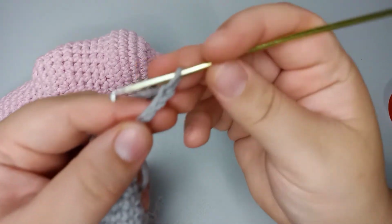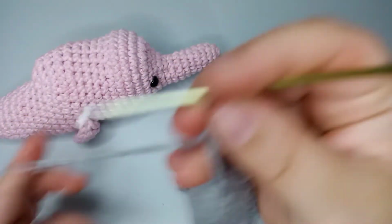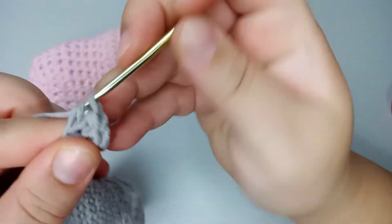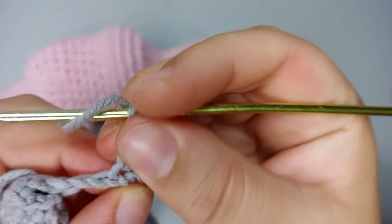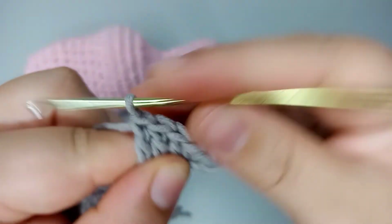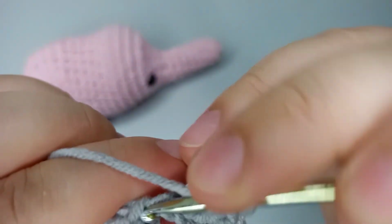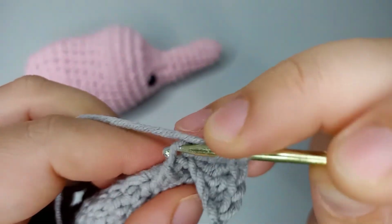Now we're gonna come back by doing 1 single crochet, 1 half double crochet, 3 double crochets. Gotta be careful here, so this is 1, so in the next one, 1, 2, and 3. 3 double crochet, and then one more double crochet here on the stitch that we made.